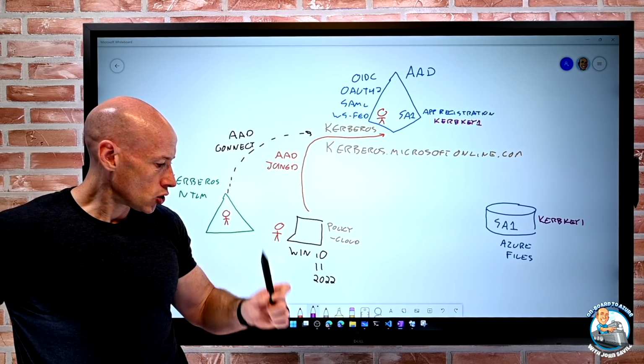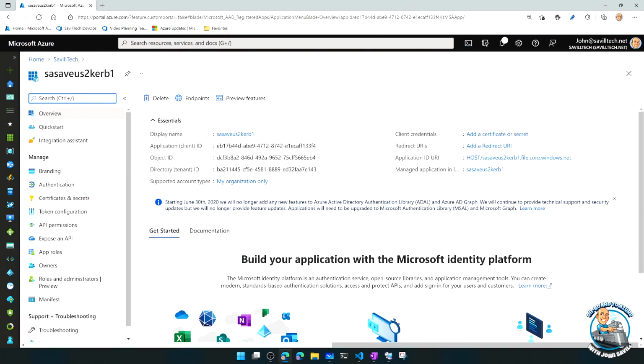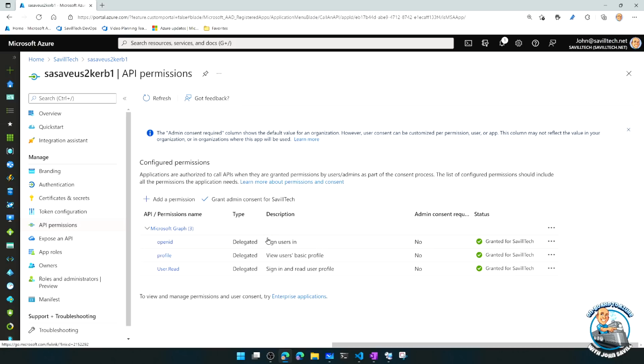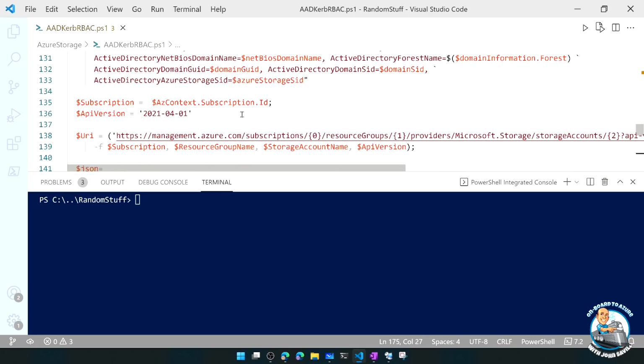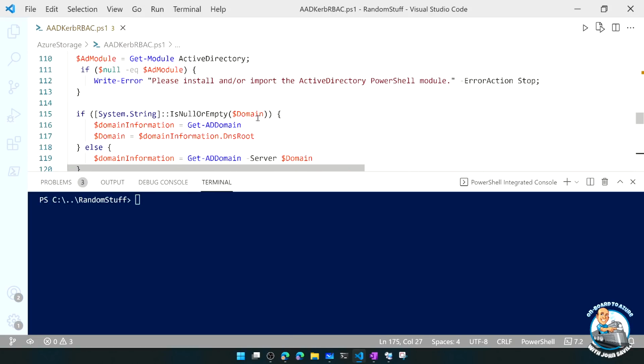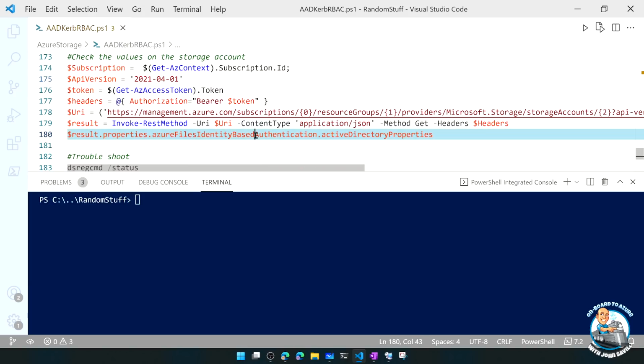So I showed that storage account already. There are some additional things you have to do. For example, on the app registration itself, there are some API permissions you have to go and consent to. Things like the OpenID, sign users in, view users' basic profile, sign in and read the user profile. On the storage account itself, there's a whole set of steps. So this is all the various steps I performed. And this is all outlined in the Microsoft Docs. If you follow the Microsoft Doc exactly step by step, it works. If you deviate, it doesn't work.